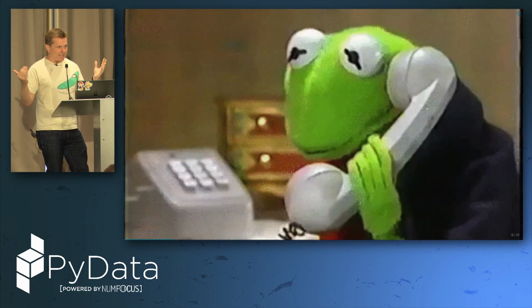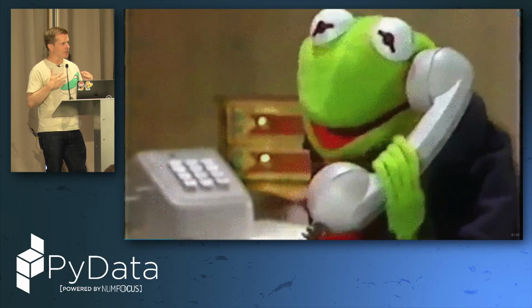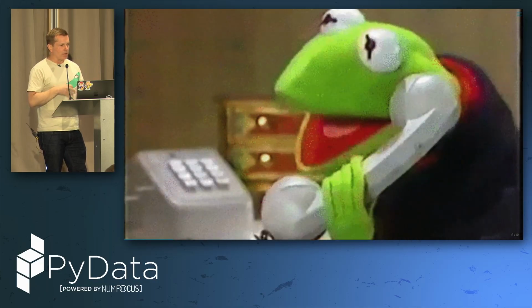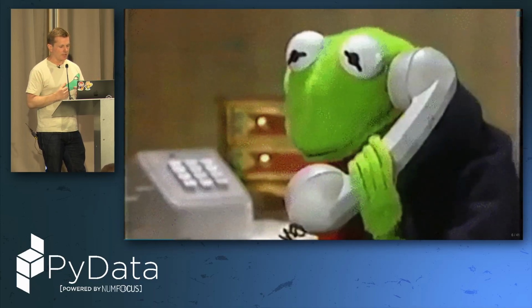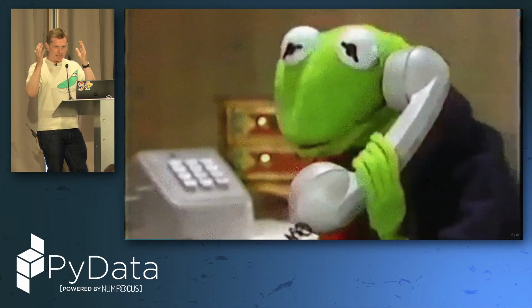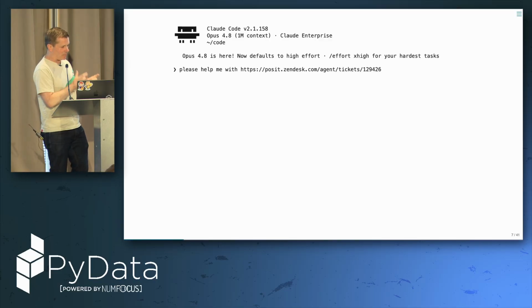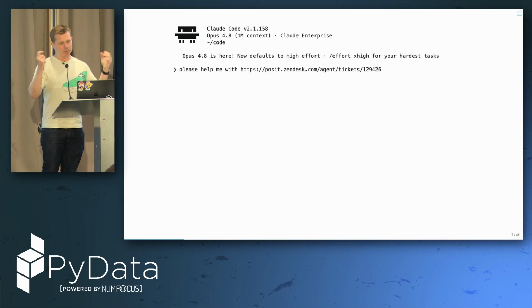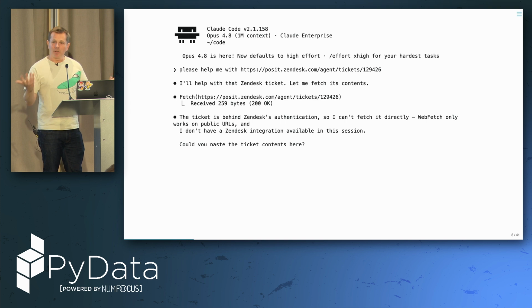What if I could just pipe the Zendesk information into my Claude Code session? Because there's great information about error messages, logs, sometimes detailed server diagnostics. And I just want to say, take that and tell me what's going on. I want to paste the link to the ticket and say, help me with this. But this doesn't work because, at first, it requires authentication. And so Claude will try and say, oh, I can't. Can you just paste me the contents here? Just defeats the purpose.